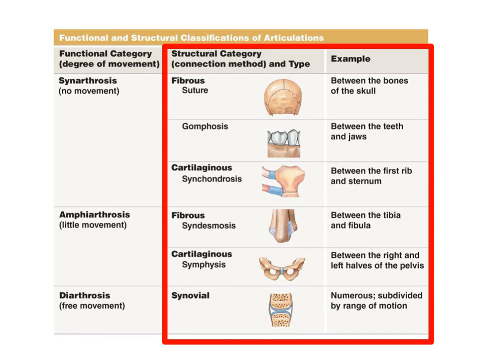Somewhat longer fibrous patches can make what's called a syndesmosis. And these are a bit larger, holding, for example, the tibia and the fibula together. Right. I don't really know how much that moves. Again, this textbook is classifying it as an amphiarthrosis. I'm not sure exactly how much movement is needed to qualify it as that, but whatever.